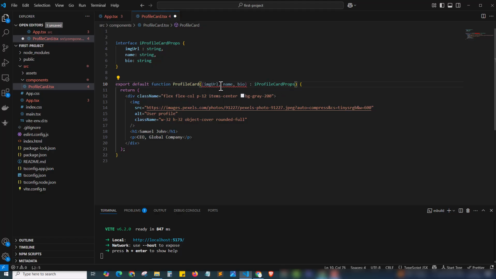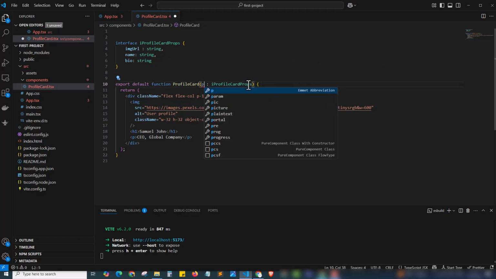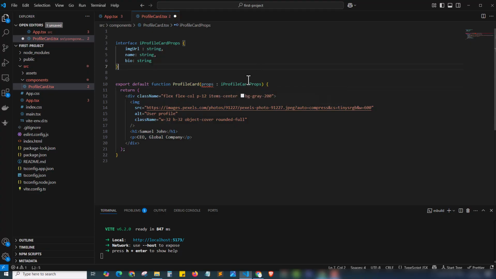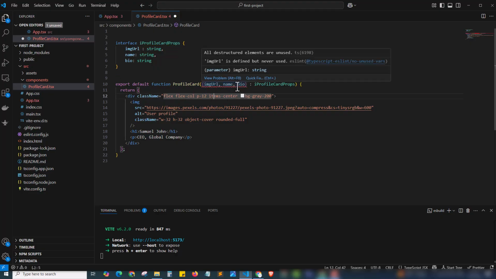So basically these are props. Generally I have destructured the props here. Another way I can write it is props. So I can use props, or I can destructure the props like this. Props is the general way of writing, but here for simplifying I destructured it.